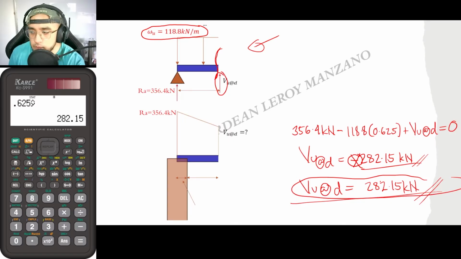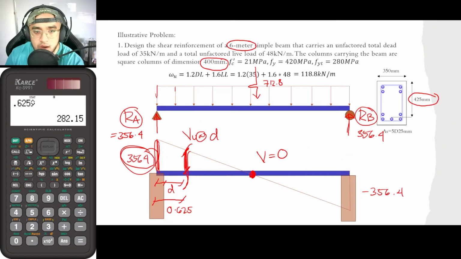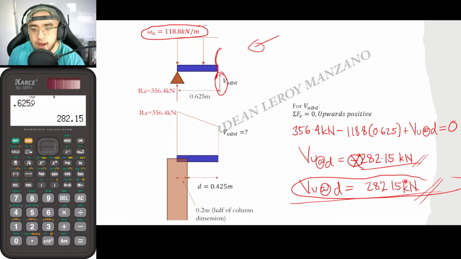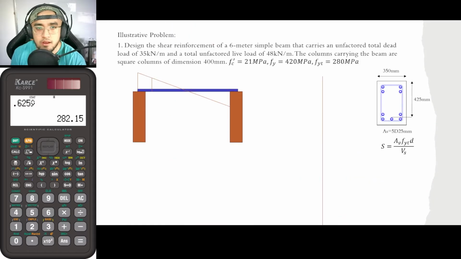So it would now be up to you which method you will be using, but if it would be up to me, I would be choosing this option instead because it is faster. Okay? But take note, guys, that our calculator technique here is not applicable for triangular loadings. This is only applicable for straight or uniformly distributed loads that would result in a straight shear diagram.